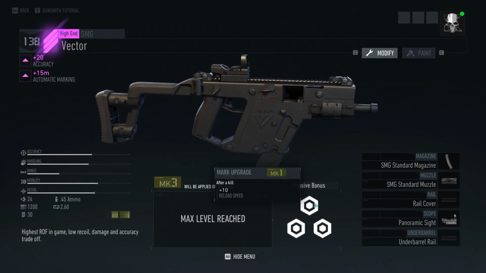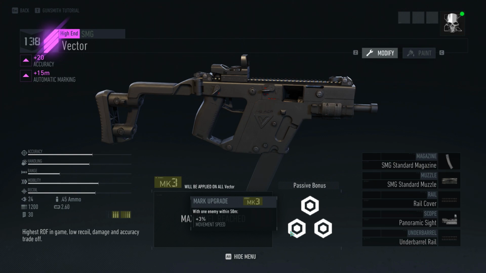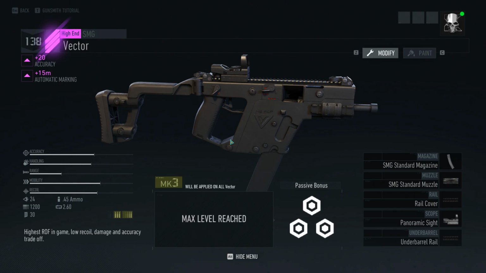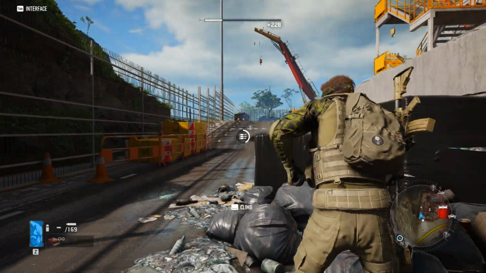So you will also notice that this is a Mark III version because I have fully upgraded it. And the passive bonuses here, we have 10% reload speed as well as 10% reload speed after a kill. And then if you get a Mark III, it is plus 3% movement speed with one enemy within 50 meters. So this is definitely a little bit of a run and gun class, especially with the reload speed being that fast. And this thing is an absolute monster.